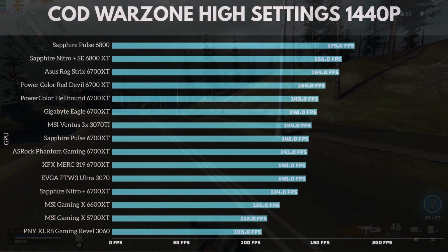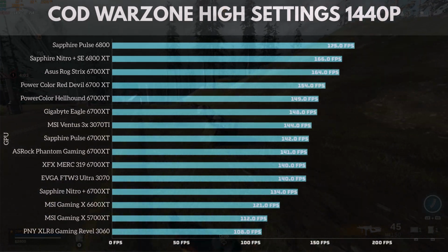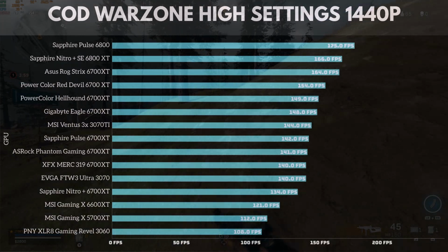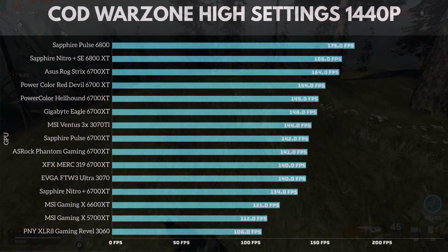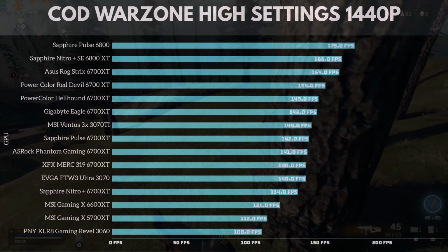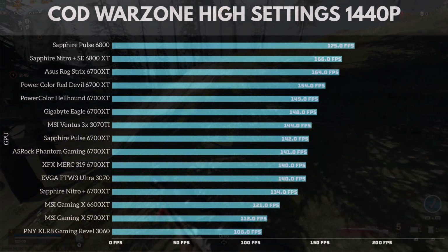We had the EVGA FTW3 Ultra 3070 at 140 frames per second. The Sapphire Nitro Plus 6700 XT was on the bottom of the 6700 XT group at 134 frames per second. We have the MSI Gaming X 6600 XT at 121 frames per second. We have the MSI Gaming X 5700 XT at 112 frames per second. And the PNY Accelerate Gaming Rebel 3060 came in last at 108 frames per second.